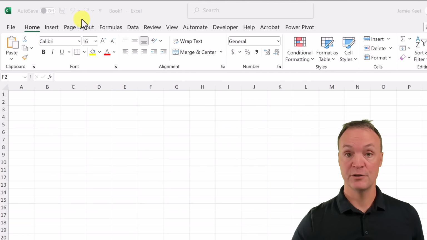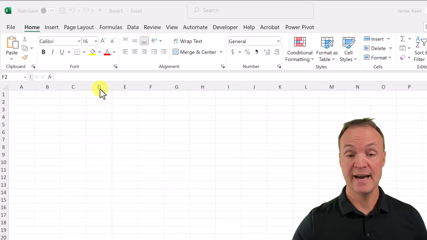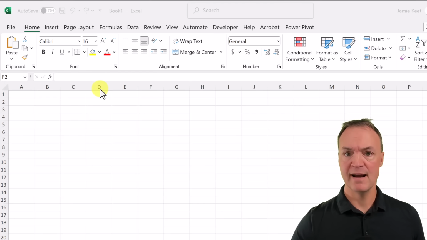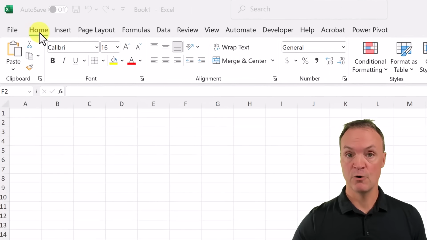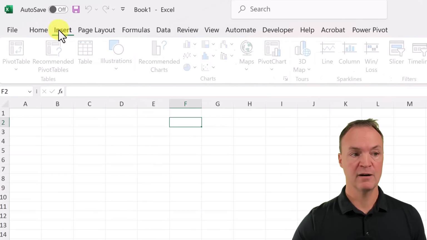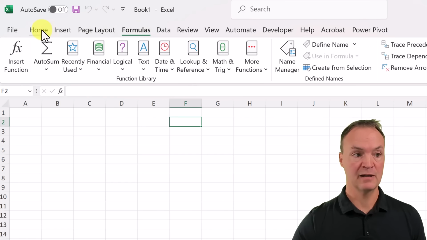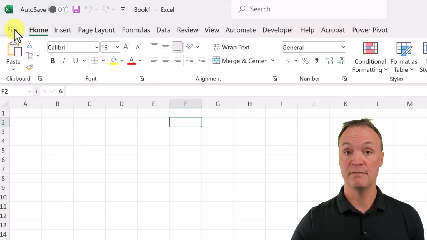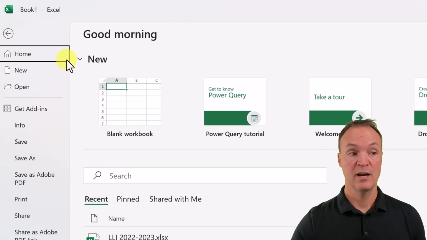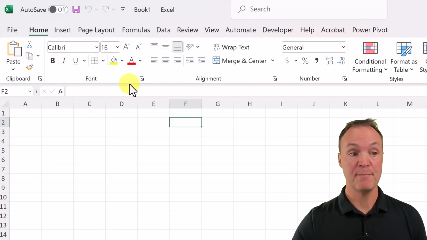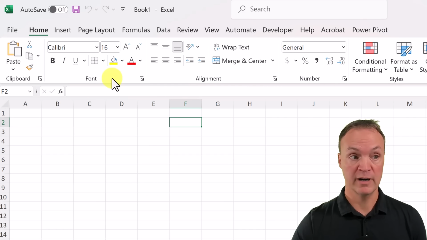Let's move to the top of the workbook here. I want to talk about the different things between tabs, ribbons, groups, and how to navigate everything here. If we go up, you can see I'm under the Home tab. So what we see here are the different tabs as I click on them. If I click on the File right here, it brings me back to that original page when I just started a blank one, and it has all those options on it. Now I can hit this arrow to bring me back to the workbook and continue working on it.